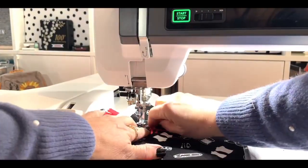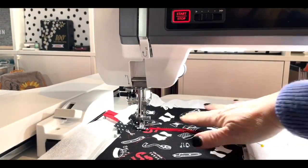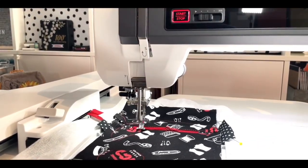All right, so now I'm going to do that decorative thread. What I'm going to do is stitch a little bit of it, and then I'm going to stop and move my zipper head. So I moved it back here. I'm going to let that stitch a little bit, and we'll see if there's any comments.